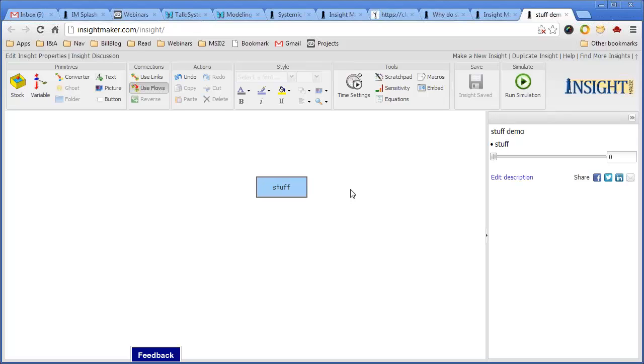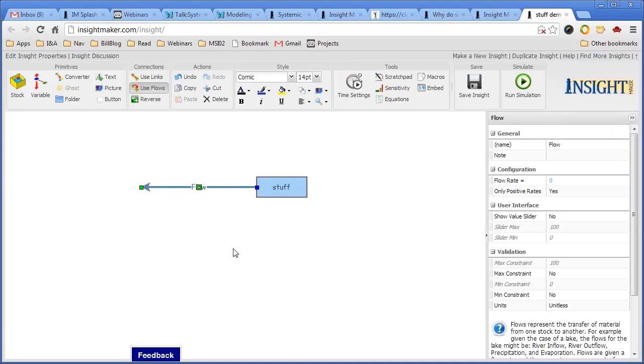You can do smoke and mirrors and hand waving, and you can explain them any way that you want. Stock and flow models, there are no smoke and mirrors. Everything is explicit. You can't get away with hiding everything. And the reason being is everything you create has a well-defined set of rules for how the connections are made and how they're interpreted and how the simulation engine interprets that set of instructions.